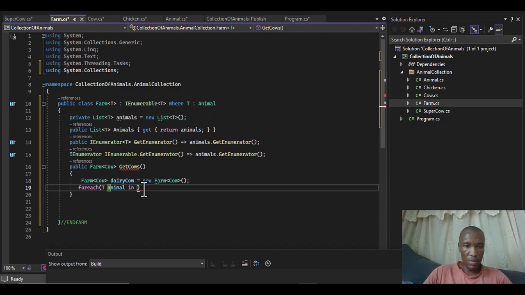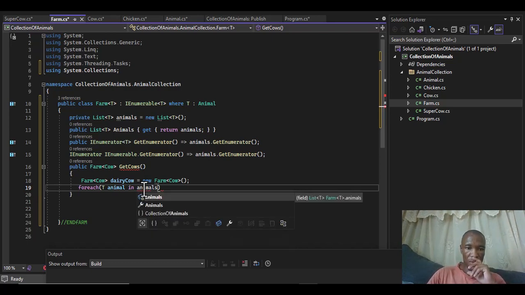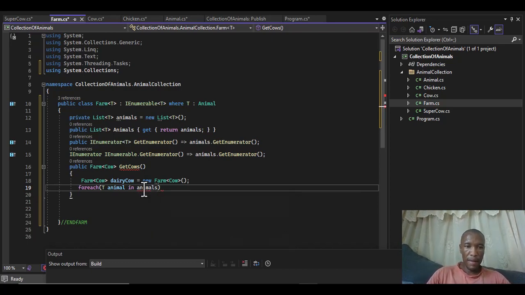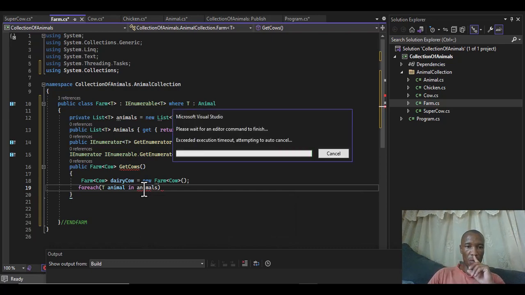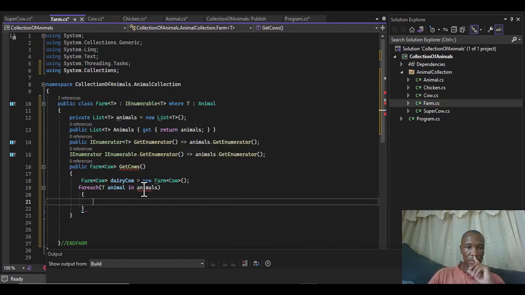So a private list of animals. Remember, that's where I have my list inside. So let me run through inside there, and what is it that I want to do when I'm there? I'm creating this object so that I can save those animals inside of this object.